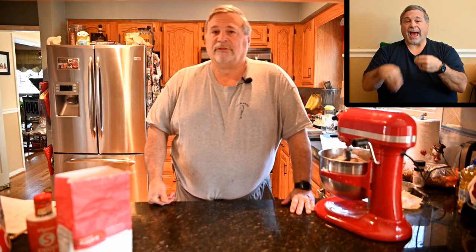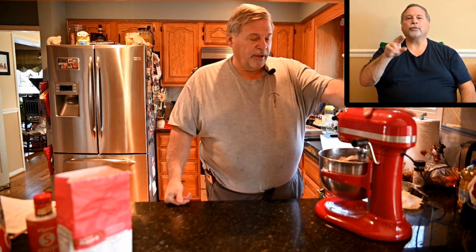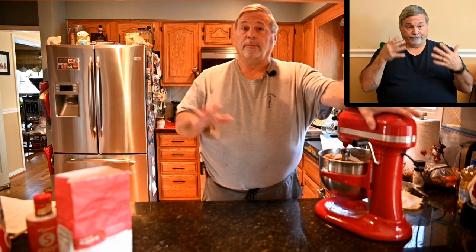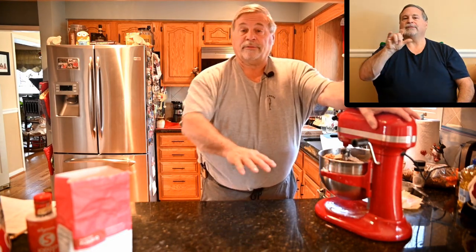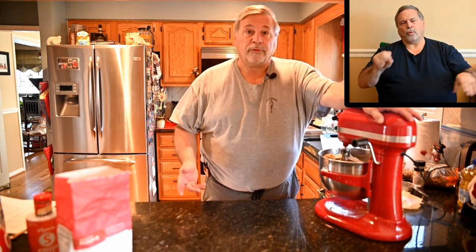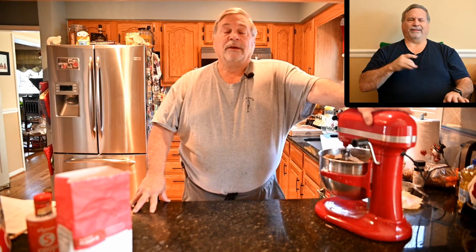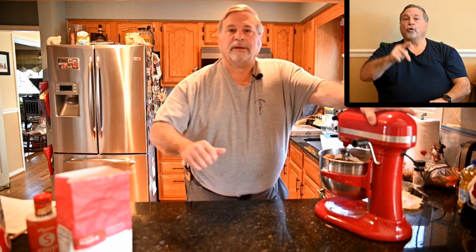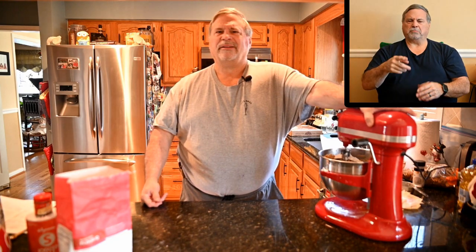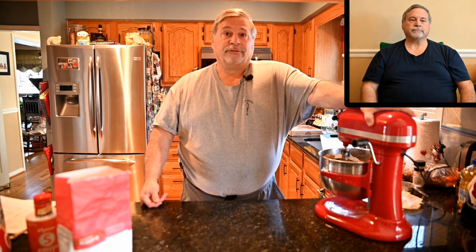Now when you add flour, you just have to be careful. If you add it too fast, it'll just go everywhere and you'll just snow your entire counter. Kind of like working with powdered sugar. Once we're done with this, we're going to set up the oven at 350 degrees. We're going to put our pans down with a silk pad on them. You could use parchment paper if you wanted. You could do it on a standard Teflon sheet. I don't particularly like Teflon sheets, but you can put them on there. We're going to use an ice cream scooper, and we're going to lay them out, probably about a dozen on a sheet. Cook them at 350 degrees, and we'll see them afterwards.